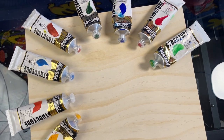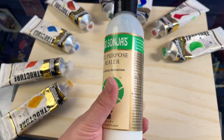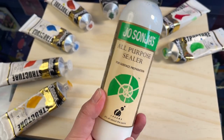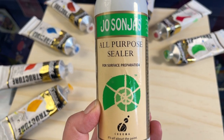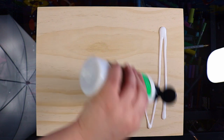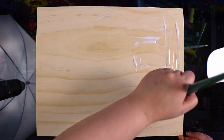So today I'm going to be doing another acrylic painting, and I'm very excited for this one. I'm going to be painting on wood today. Here is my wood board, and I'm also using my Derivan Matisse paints, as well as this all-purpose sealer here, which is going to help seal the wood so that my painting will last a very long time.